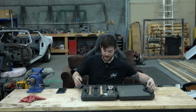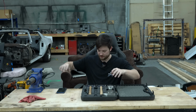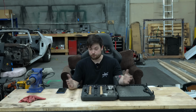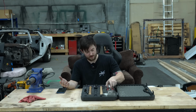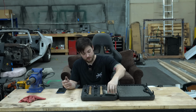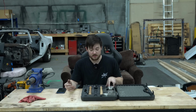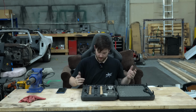Gearwrench branded body hammers. I really have only used these a little bit. Some of them are missing. They're kind of lost in that car over there. For the price, works good. I mean, you got all these cool mallets. This is how I learned how to do some of my body work. I'm still learning how to do some of my body work and metalworking with these guys. But they've proven to be very useful for how I've done them, so I would recommend them.